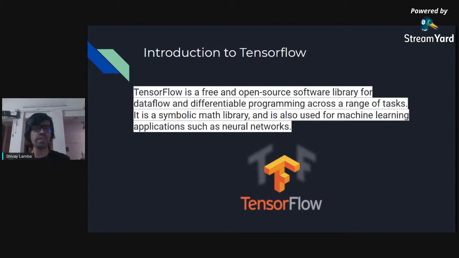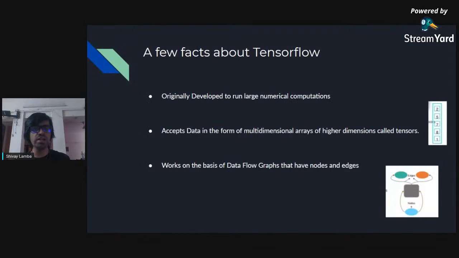So it helps, as I've already said, that it was made for developing or running large computations on a very large number of data sets, and those included data in the form of multi-dimensional arrays and vectors, which are called tensors.